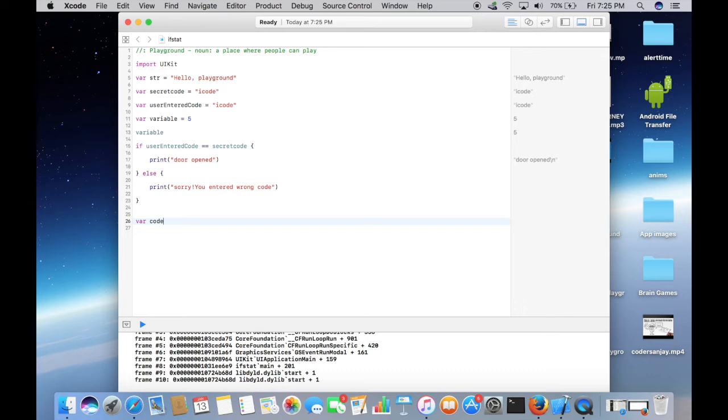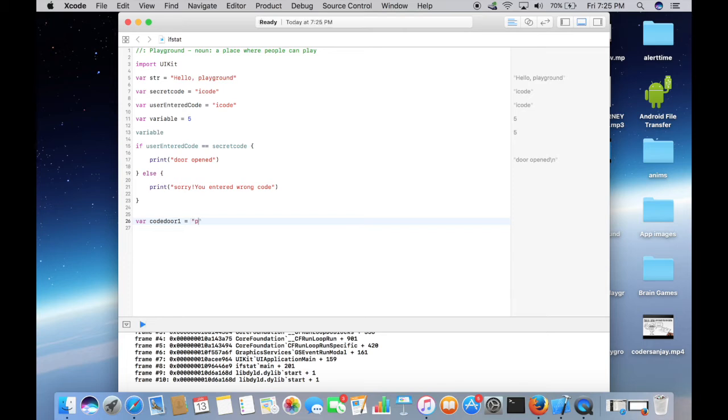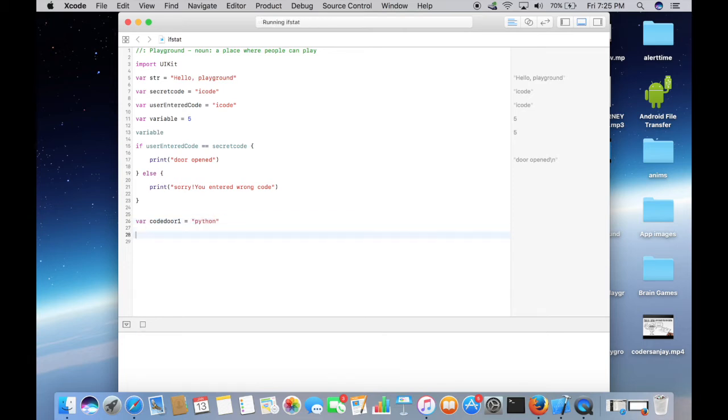Code for door 1, the secret code for door 1, let it be Python, and code for door 2, let it be Hacking, and let's give a space here. I don't know, it just looks nice.